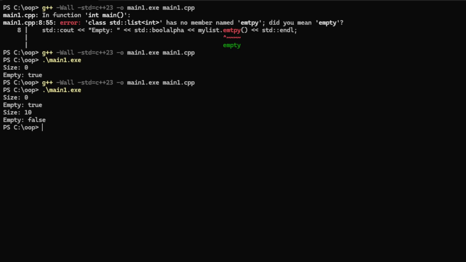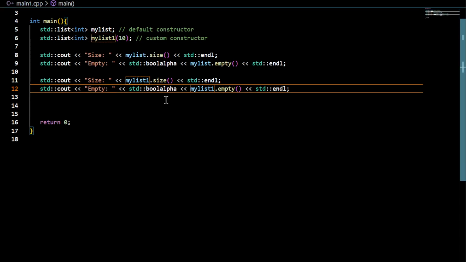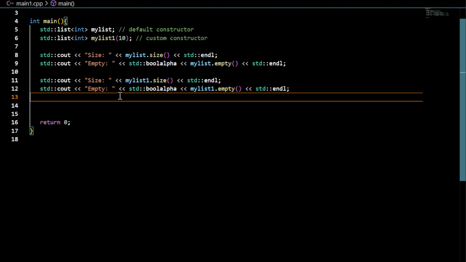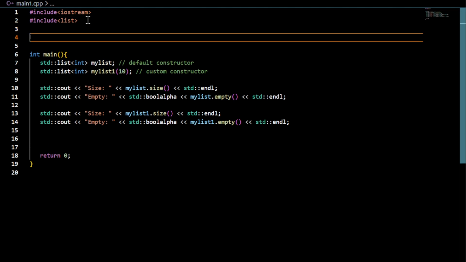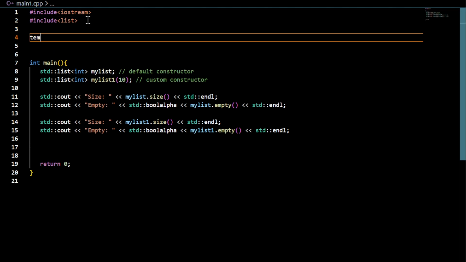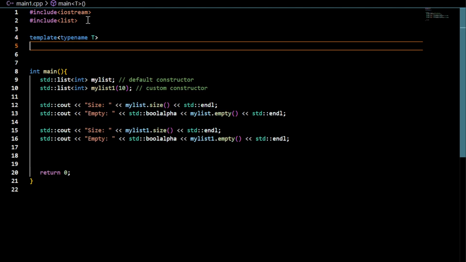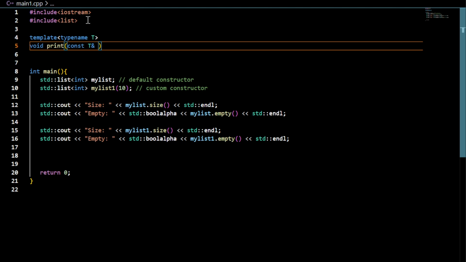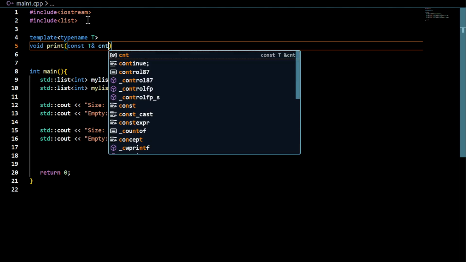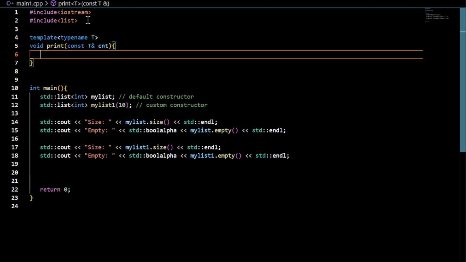And if I want to see the content of the list, then maybe I can have a function called print. Let me create a templated function to receive any type of container, and inside I can display size and empty information directly.